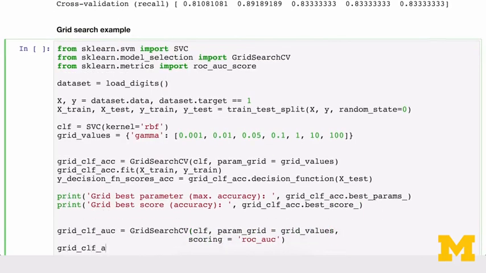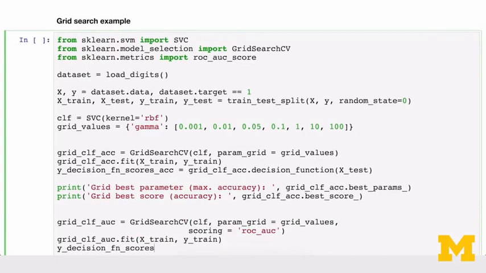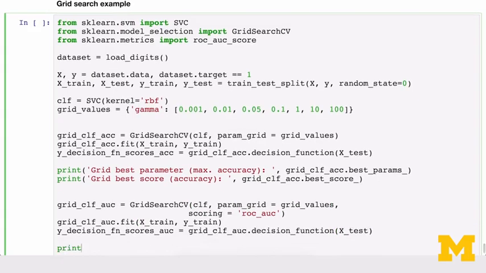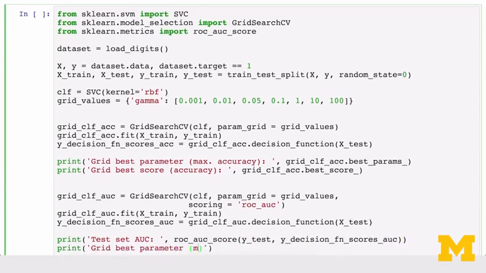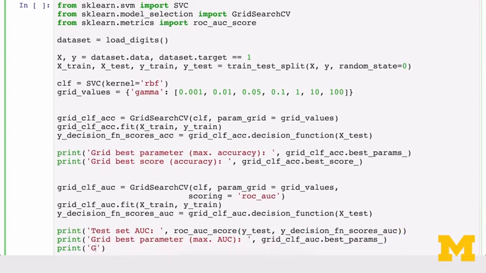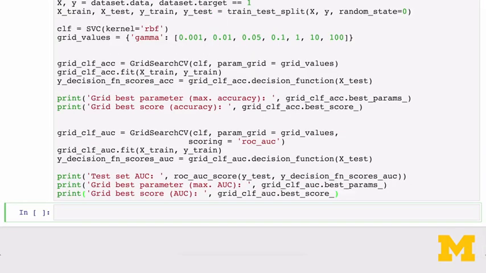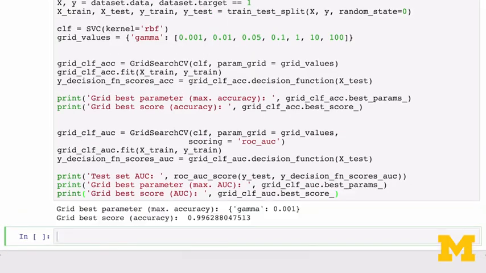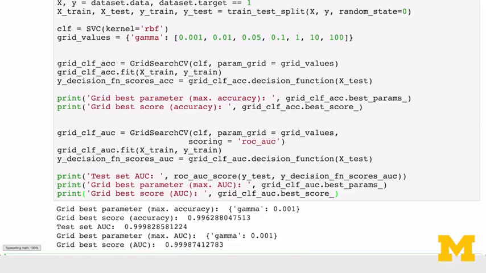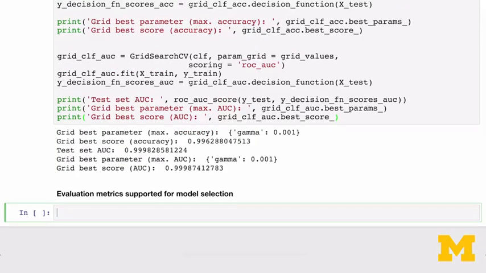In the second case, we optimize for AUC. In this particular case, the optimal value of gamma happens to be the same, 0.001, for both evaluation metrics. But as we'll see later, in other cases, the optimal parameter value can be quite different depending on the evaluation metric used to optimize.